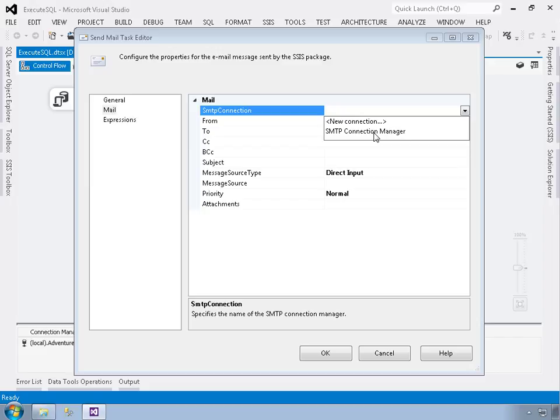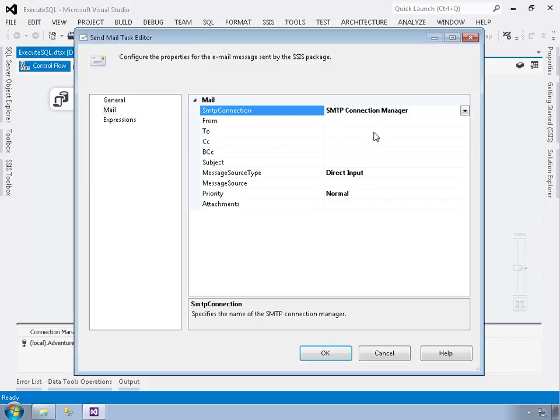And here's where you can see that because I created this before I created the send mail task on the designer, it's listed here and I'll just select it. But if I hadn't done that, as I've done in other videos, I could click on New Connection and it would prompt me for all the information that it needs in order to create a new SMTP connection. So you can do it either way. Doesn't matter for most purposes. All right, now the send mail task supports plain text messages only.